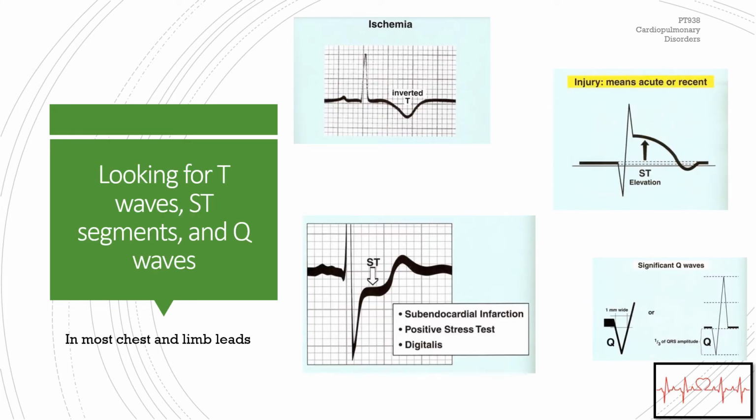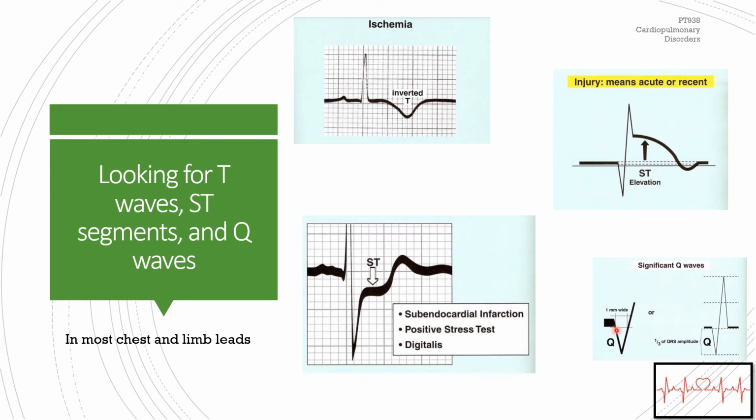Remember that an inverted T wave, which you can see here, means ischemia. ST depression also means ischemia. ST elevation is off of the isoelectric line, because it should be isoelectric, right? We would have QRS, isoelectric line, and then a T. So this is inverted, it's in the opposite direction. This depresses below isoelectric, so it's ischemia. This ends up above isoelectric, so that represents an acute or very recent MI.